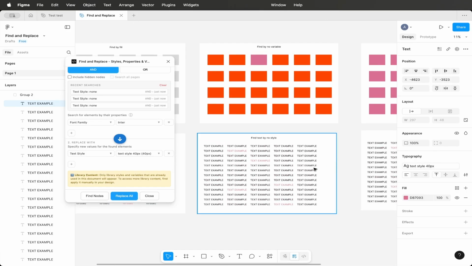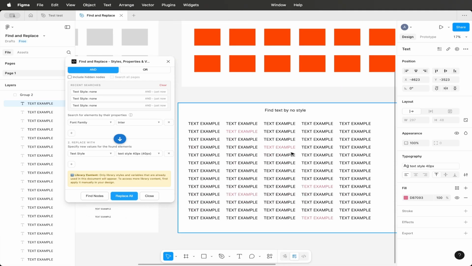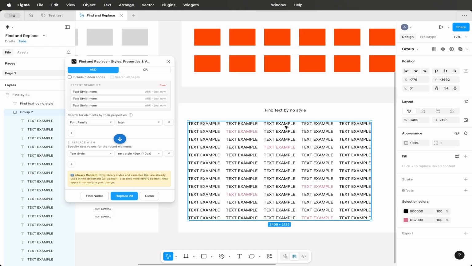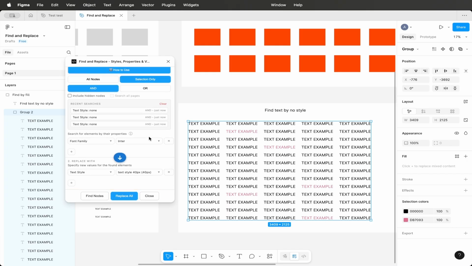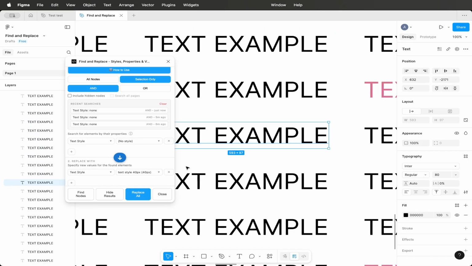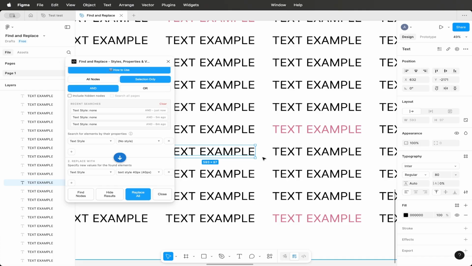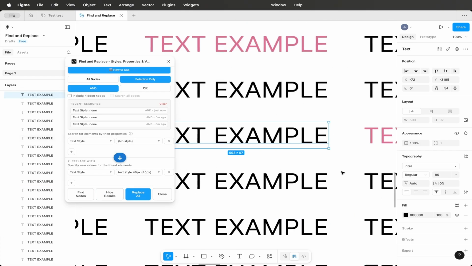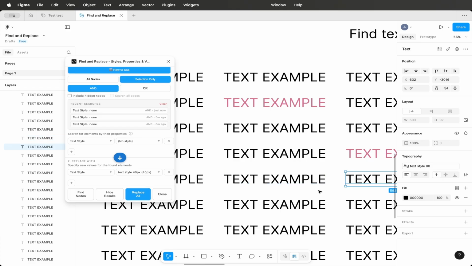Now the same applies to color boxes. Let's say you have a big project and you try to use text styles and you have quite a lot of texts. If you want to find any problems in your design, you will need to click each of them individually. The alternative is to use this plugin. You can use text style, use no style, and click find, and you will see, for example, this one doesn't have any text style, and this one also, and everything else has.